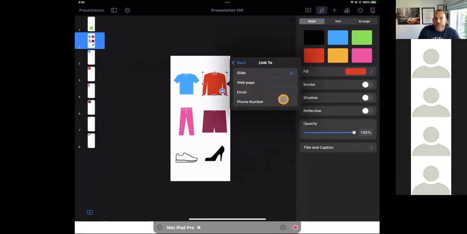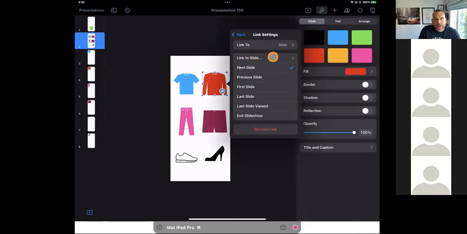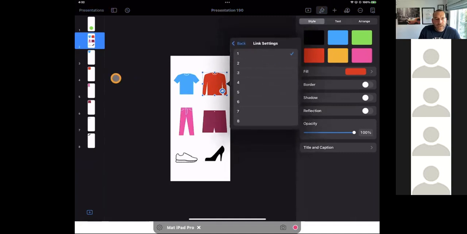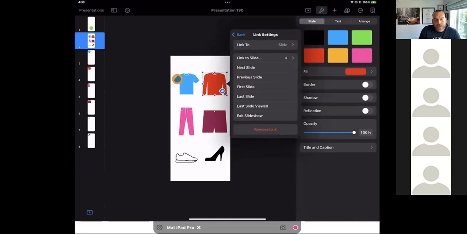Now, it's useful for students to know this because within their app, they might want to link out to another web page, or it might be a contact button where they would say, tap on this and it will open up the email on your device. In this case, though, let's look at the simple thing of just navigating this non-linear presentation. So I'm going to choose slide, and I need to change this to link to slide number 4, which is why I've put the jumper on there so that you can see how this is working.